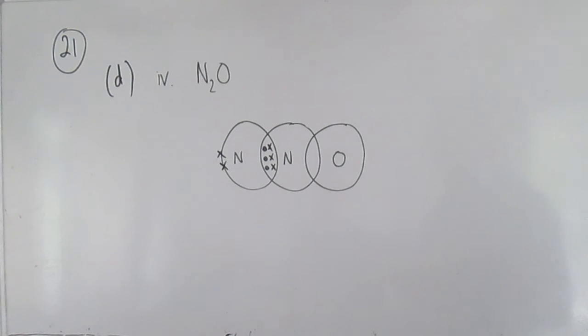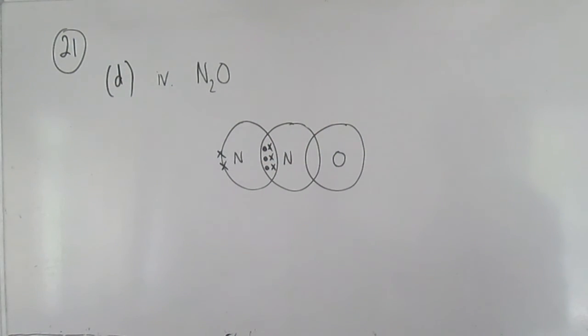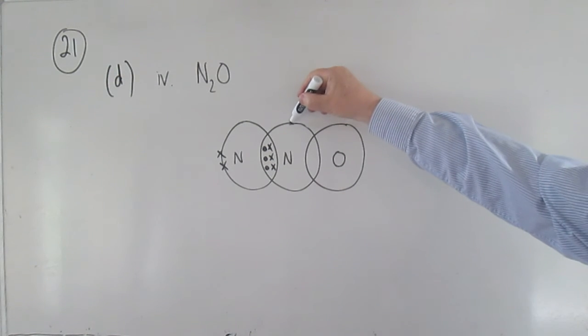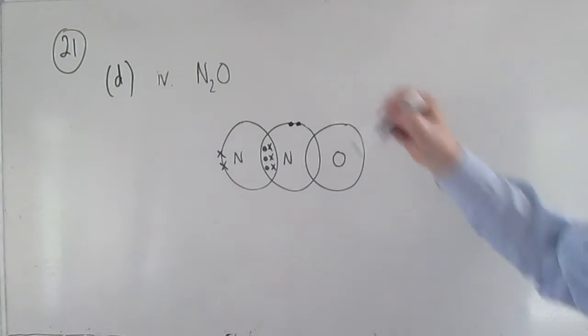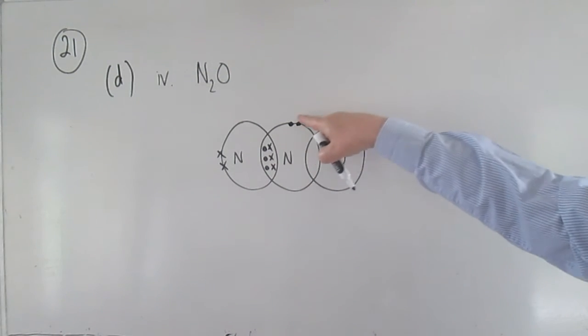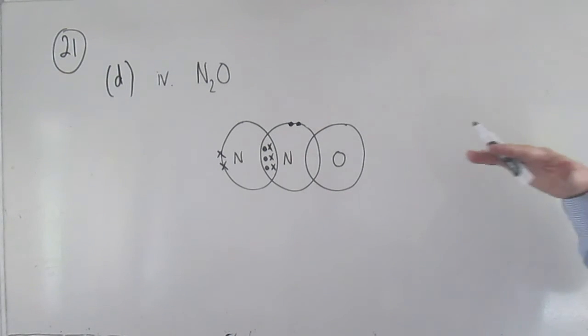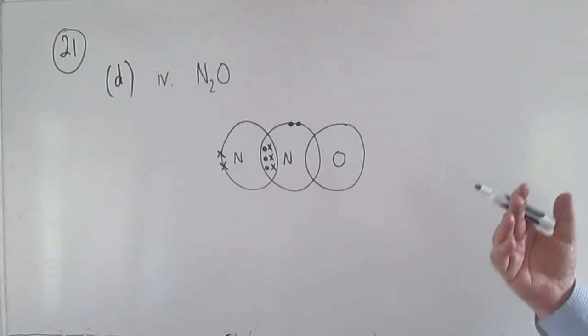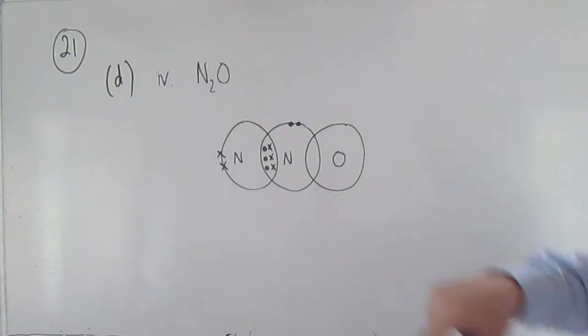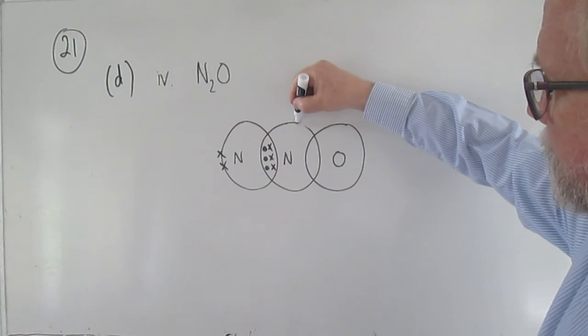So what about this one? So it's used 3 of its 5, so it will have 2 electrons left over. So your first thought might be, okay, that will have a lone pair as well. But the trouble with that would be that that would then already have 8 electrons in its outer shell, and because it's a period 2 element, remember period 2 elements can't go above 8. If it was in the next period down it could, and that would be a possibility, but here it's not, because then there's nothing it can do to bond to the oxygen because it hasn't got any more space in its outer shell. So it can't have those electrons as a lone pair.